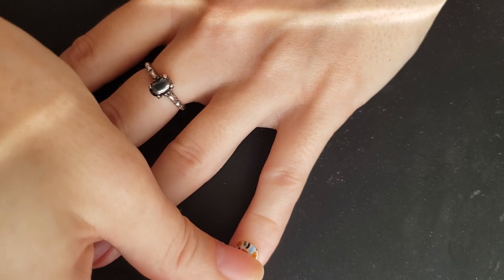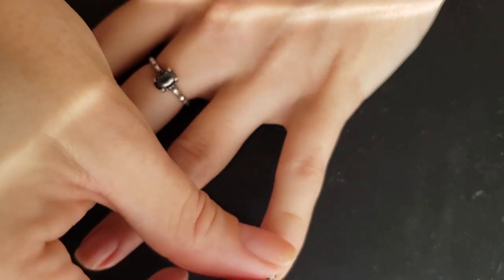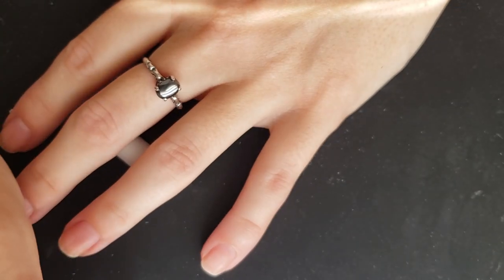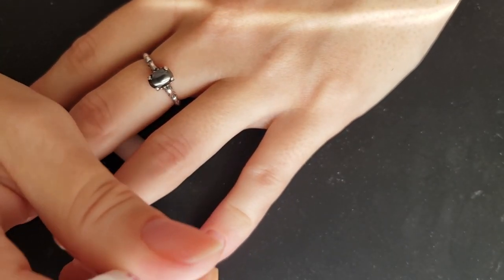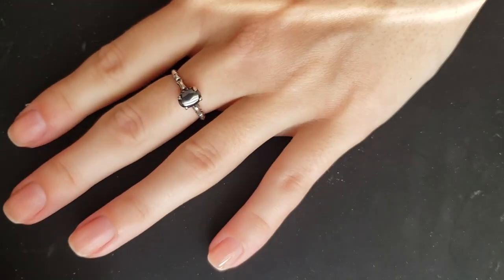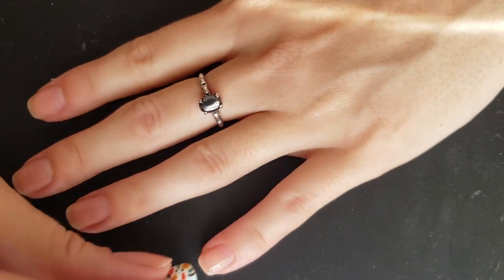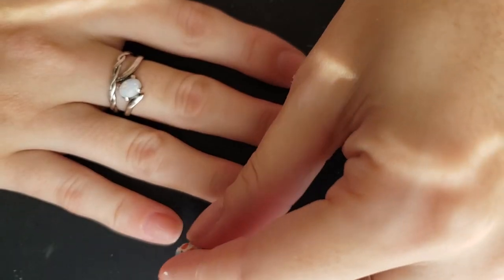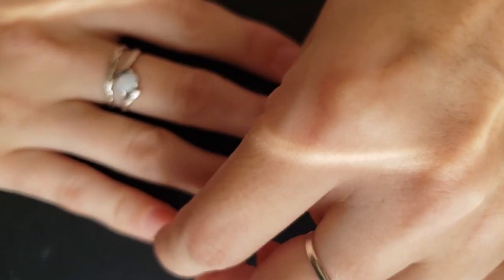So I just take my press-on nail and make sure it's fitting okay and looking okay. And I push my nail bed back a little bit with the press-on. I put a little bit of glue on the nail and then a little bit more on the actual press-on tip. That really helps get the nail to stick well with the glue.